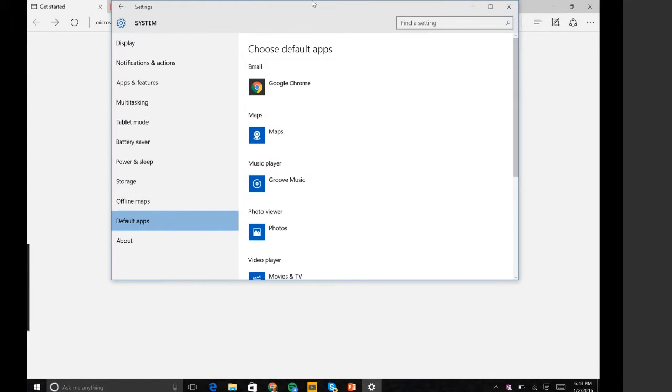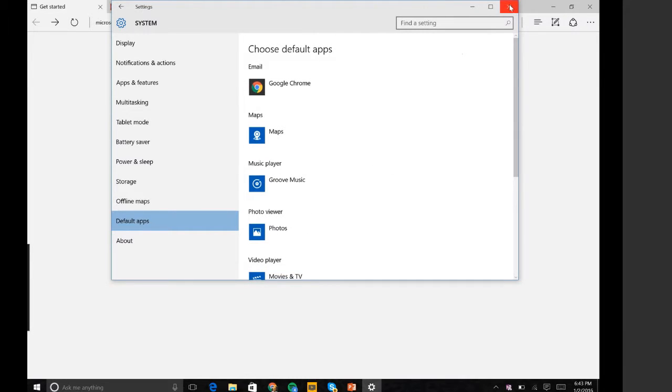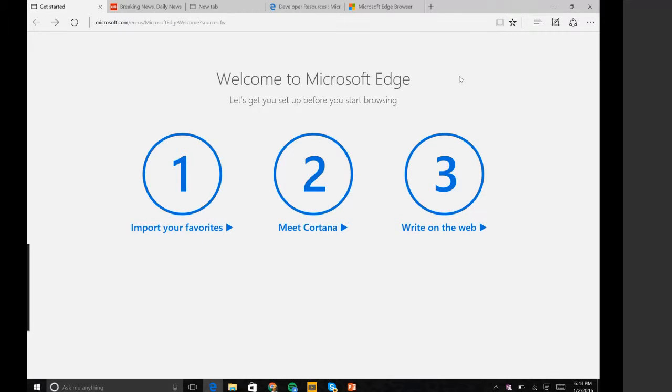I do use Chrome. I do not use Internet Explorer that often, but Edge and Chrome are my two go-to as I go through. But you can do that for all of these options, and so that's also maybe a Windows 10 feature, but in case you are a diehard Internet Explorer user, that's where you can switch it. A couple things about the Edge. It's nice to have Edge to continue to play and dabble with, but the Internet Explorer, obviously, it's good to have on hand because there is still that occasional website that we're going to come to that the Edge just doesn't quite play well with, I guess, for lack of better terms.